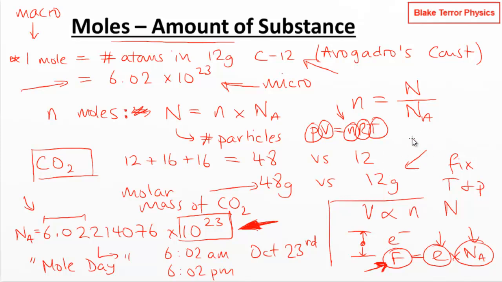And we've got, sticking a toe into the microscopic equivalent of this, where we've still got the P, V and the T, but then we're looking at the total number of particles and the Boltzmann constant. So we've got a capital N kT on the right hand side. So these are two different ways of writing out our ideal gas equation, one in terms of macroscopic and moles, another in terms of microscopic and number of particles. So this is where this is so useful in thermodynamics. So there you go, that's moles.